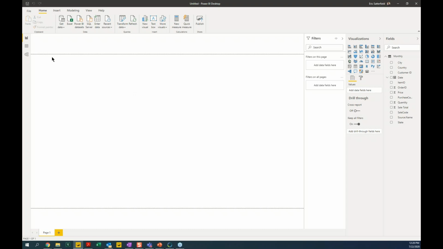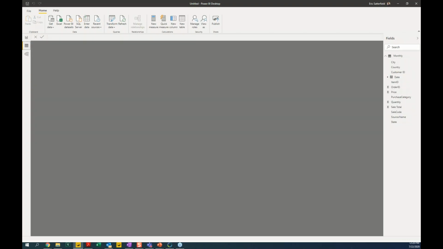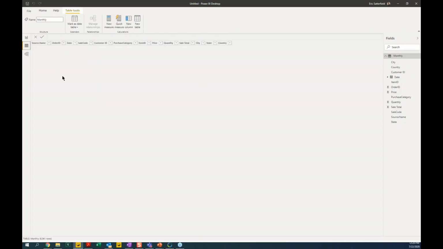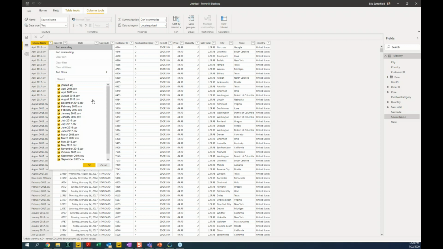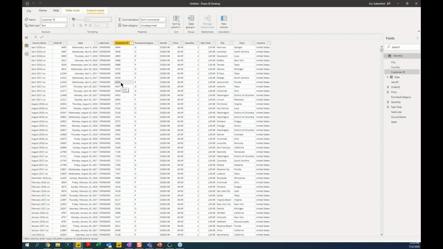I had a student recently in class, kept saying, show me the data, show me the data, let me see behind the scenes. You go to the data on the left, and we see all of this data is available to us here, and it's all been stacked in one file. So I have one table, and in that table, I have data from April 2016 and April 2017, August 2016, August 2017, and so on, all stored within just seconds of clicking.